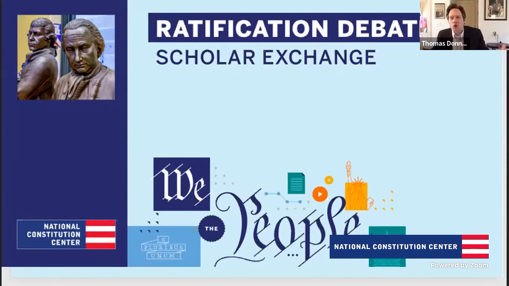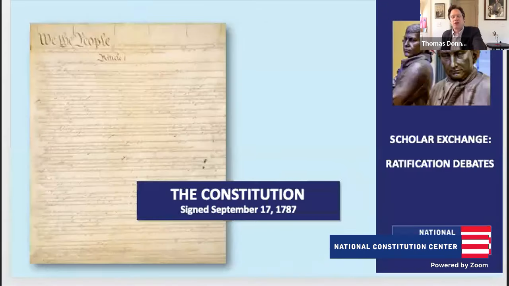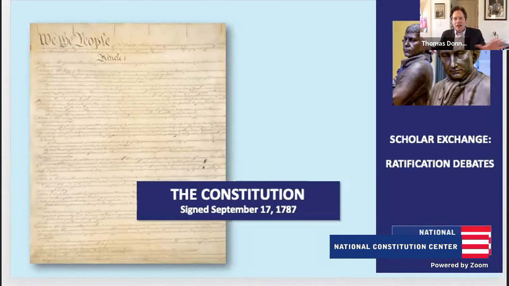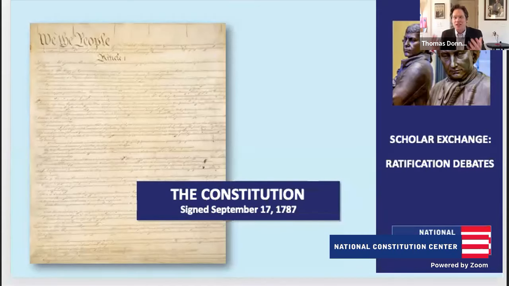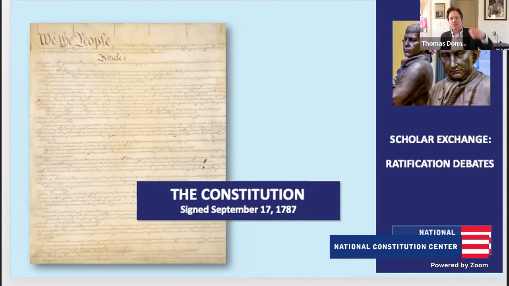Absolutely. Let's start where we ended last week, which is September 17th, 1787. The delegates to the Constitutional Convention in Philadelphia just finished the Constitution and signed it. But as we're there in the Pennsylvania State House at Independence Hall, there are three dissenters — three people who were active participants throughout the convention who decide not to sign the Constitution. They're a useful way to frame the debates that go on from that point forward. Who are these three dissenters? We have Edmund Randolph, George Mason, and Elbridge Gerry.